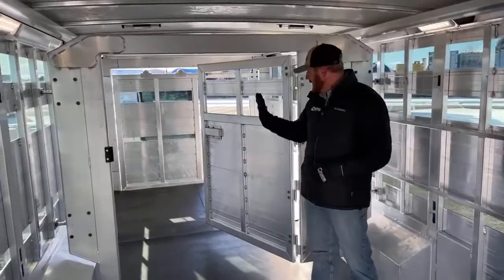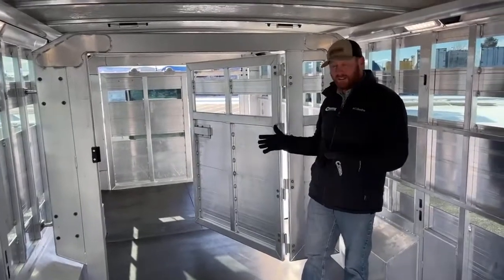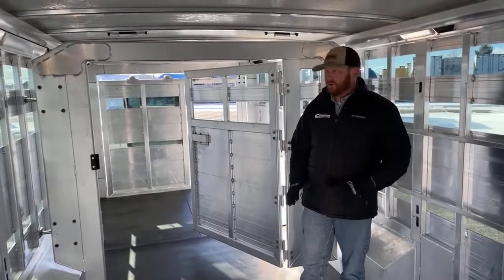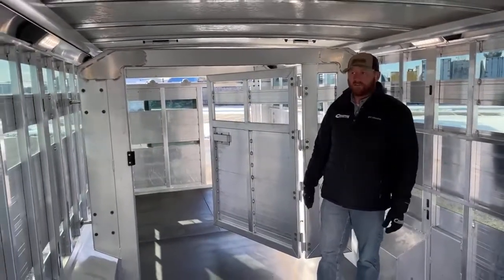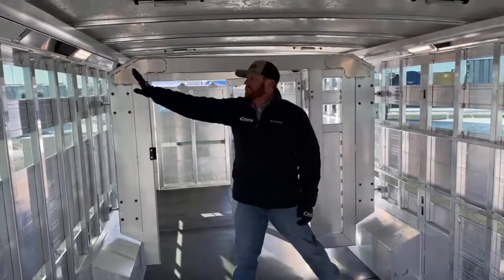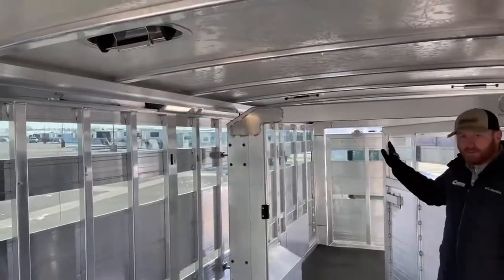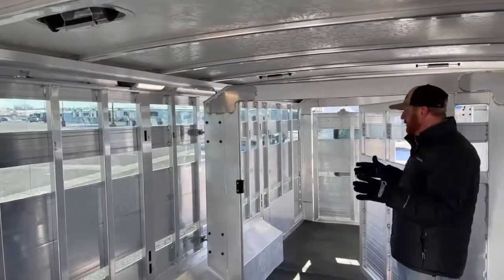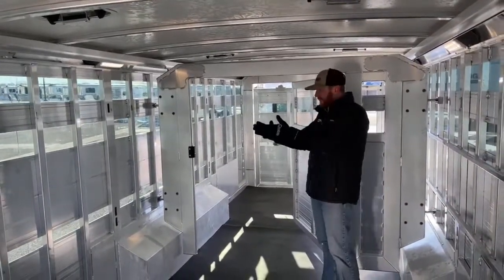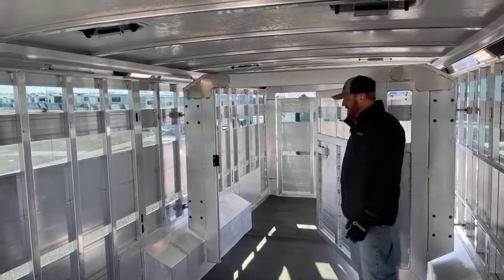The reason for 9'3 is that we can put an 8-foot blocking chute, wheels and handles behind that gate, and the rear gate will shut. But that fixed gate lived where it was. A lot of guys said, 'I want the ability to manipulate and set my stall sizes all I want.' So that's where we started really incorporating the two traveling gate systems. The track comes off the roof — we ran this one 4 feet off the back. These two gates can slide up, back, anywhere we want. We can set them about a foot apart — that's where these upright posts are, one foot. So we can really manipulate the stall sizes however we want.